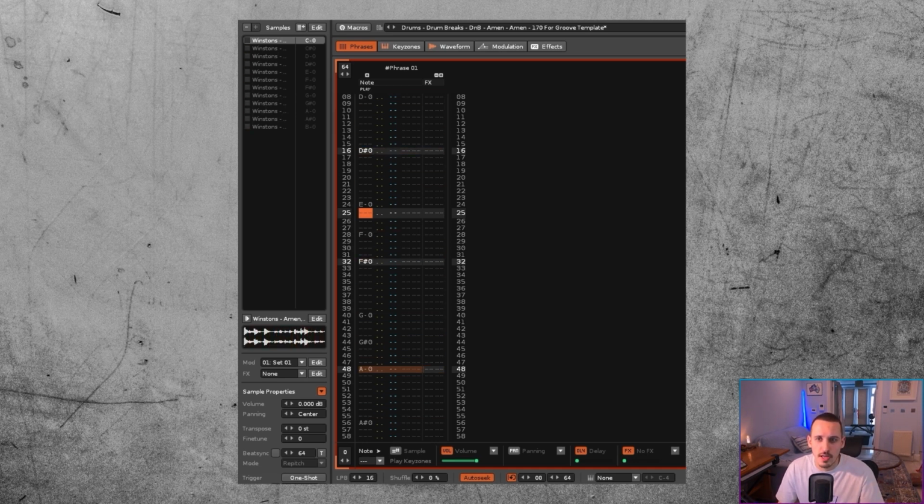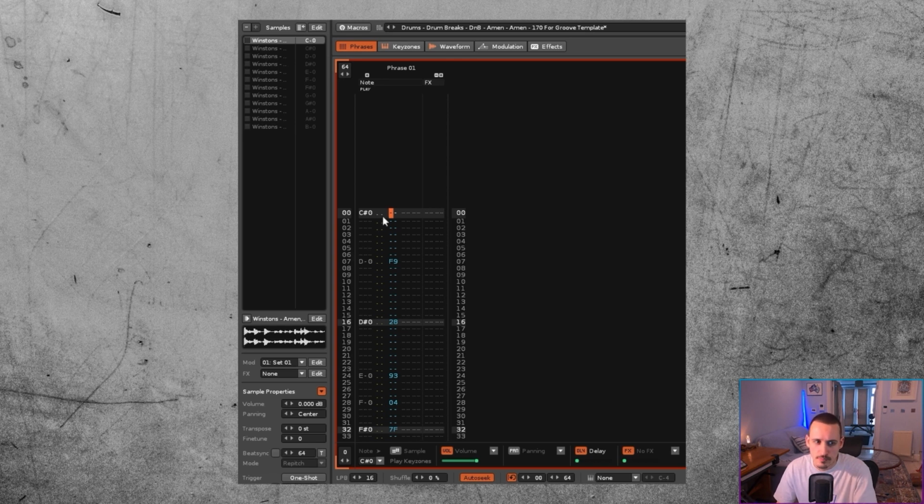One of the good things about that is it means when you chop it back up and put it on the grid in Renoise, everything's going to be lining up really solidly, and you're going to get very clean chops. You're not going to have any of these areas where your snares are hitting a bit early for the break. So it is good to do that sometimes, and it's really about personal preference of if you love to have the original groove of the amen, or you just want something a bit more quantized. So that's really down to you, but that's a kind of quick and easy way to quantize in Renoise.